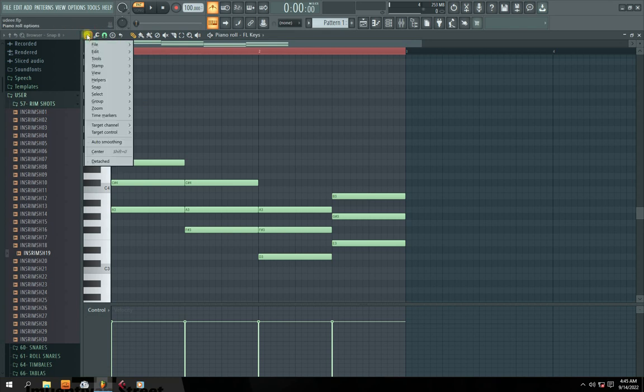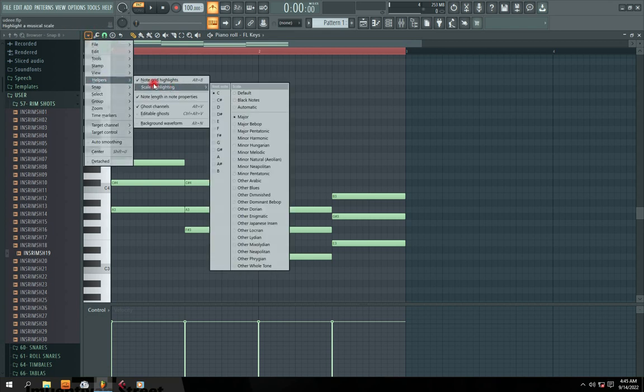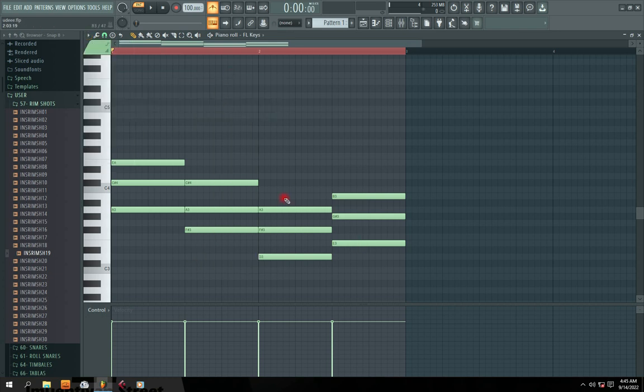So don't forget, make sure you go to your what? Helper. Go to your scale highlight and go to your what? Major. Make sure this white button is here. Click, okay? So that it can bring out this white ghost note for you. So what does this white note actually do? These white notes help to guide you where to place your sound so that your sound will rhyme very well. All the keys that will make your sound be in alignment so that it doesn't sound off is what these white notes are representing.